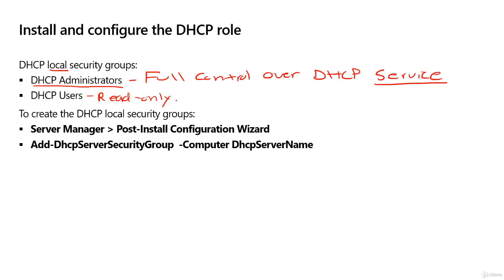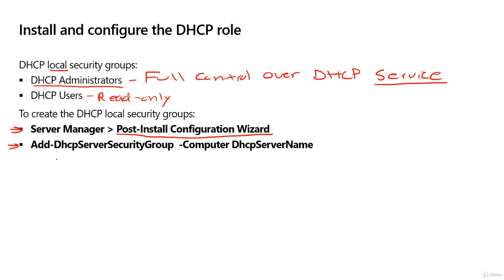Now, to get those created, when you're in Server Manager and you install DHCP, as soon as the installation's done, it's going to give you this little notification icon that will carry you to this post-installation configuration. When you go to that, all it's going to do is give you a little message saying, click next, and it's going to create these groups for you. So you would do that to finish your configuration, and it creates the groups.